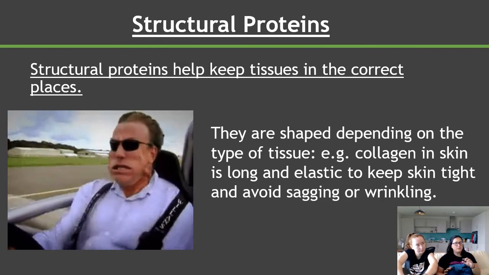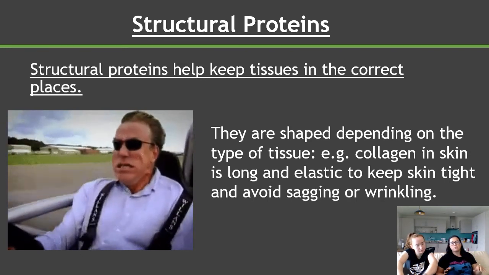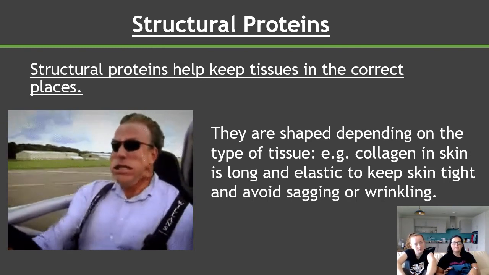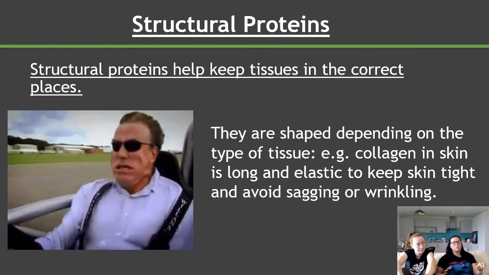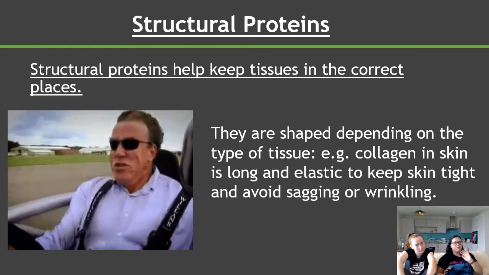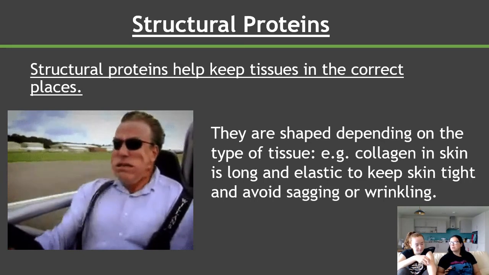Now, you don't need to know an example of a structural protein, you just need to know structural proteins keep tissues in the correct places. Okay, but that's the only time we're going to talk about structural proteins, so it's worth remembering. Those are the 5 types of proteins. Structural is one of them.